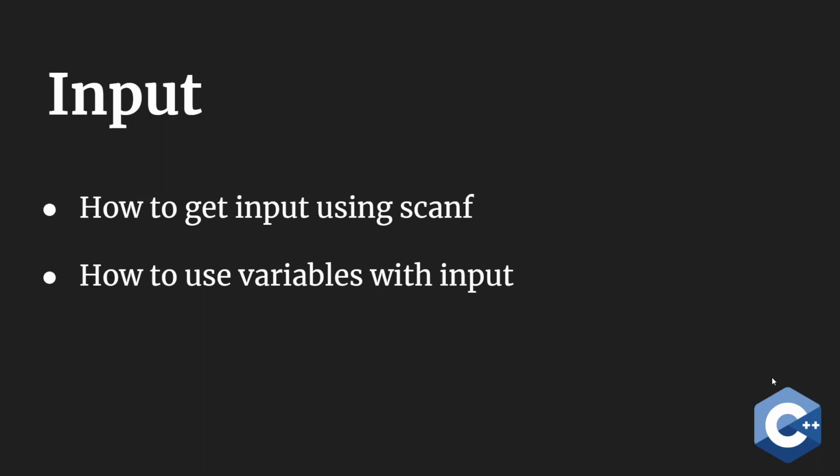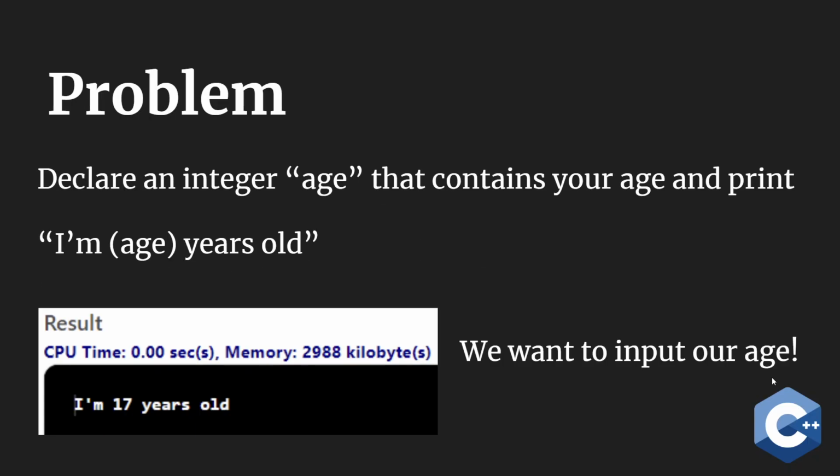In this video, we're gonna learn how to get input using scanf and how to save variables using input. Last time we solved a problem: make an integer age that saves your age as an integer, and then print "I'm age years old." However, today we want to get input, our age, and then print it.